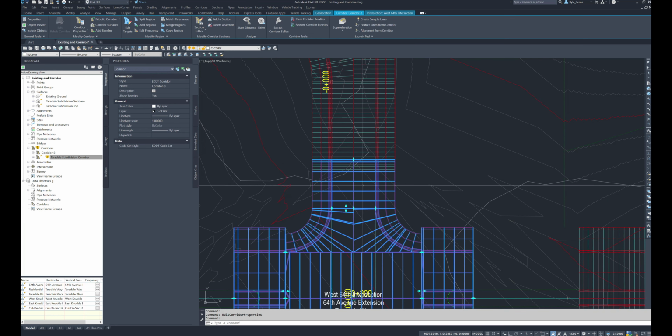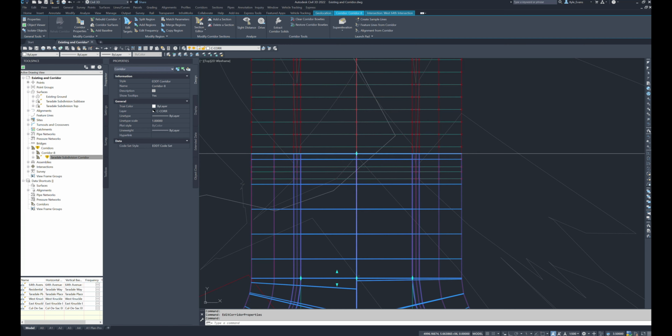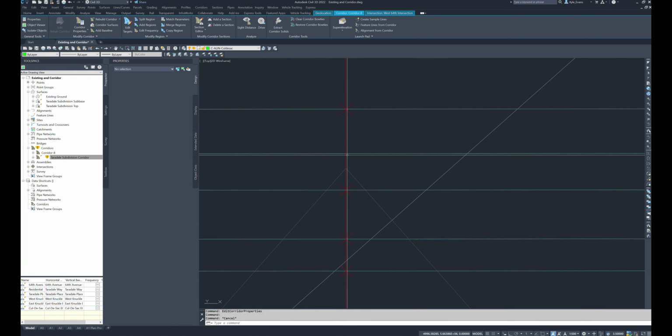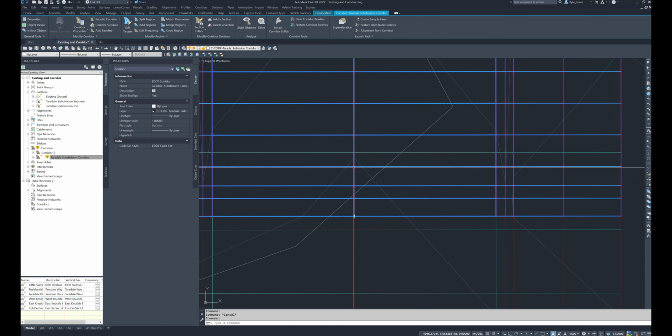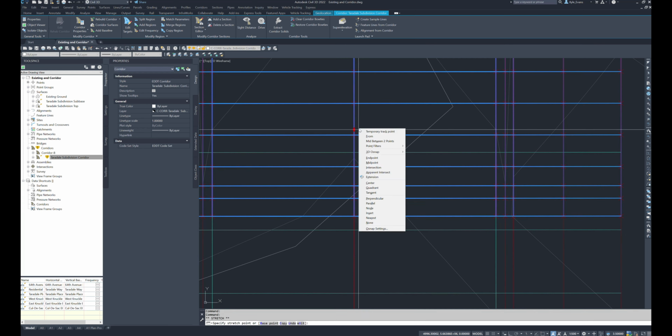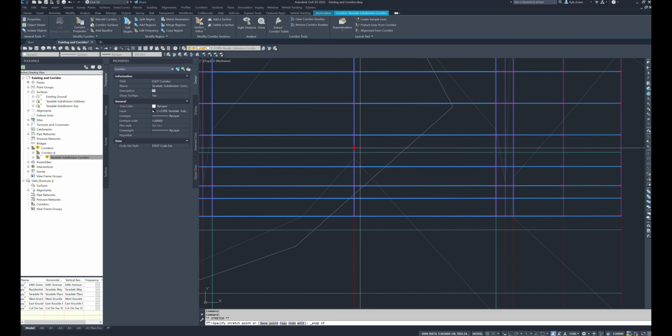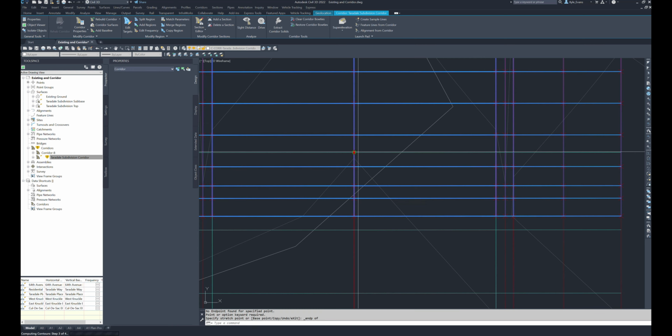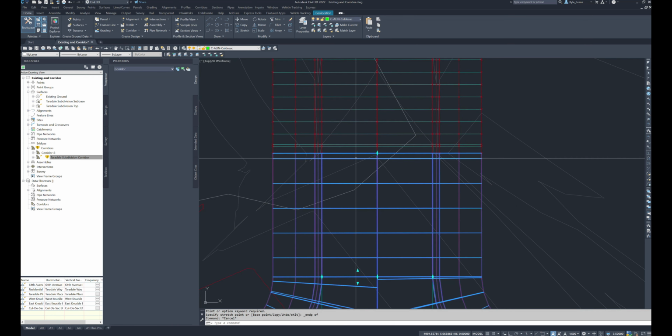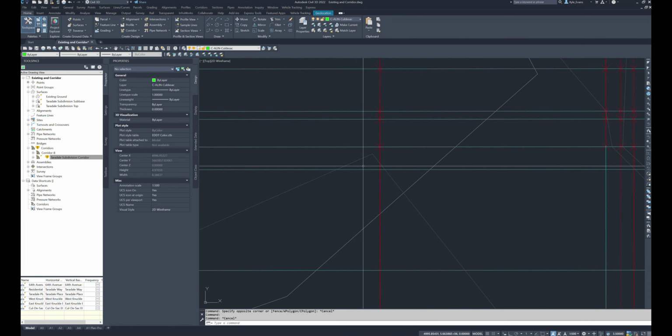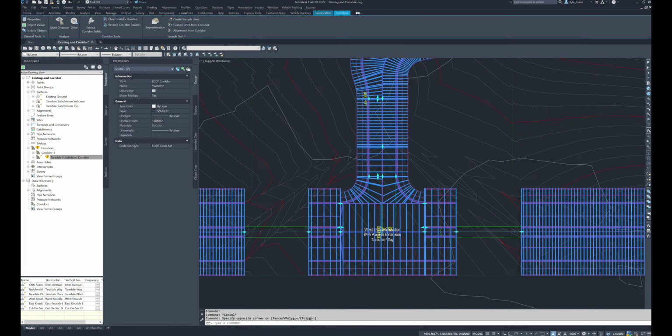So I'm going to start by clicking on our intersection here, and we see that the intersection stops building right here. Now, if I click on this road, we see that they overlap a little bit. So all I'm going to do is grab the grip and drag it very slowly to the end point, if I can, of where that corridor is building to. I don't want the corridors overlapping. I want them completely separate. So now if I select both of these, they both start and stop at the same location.